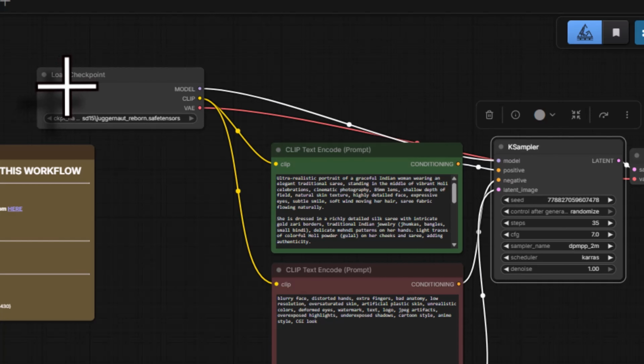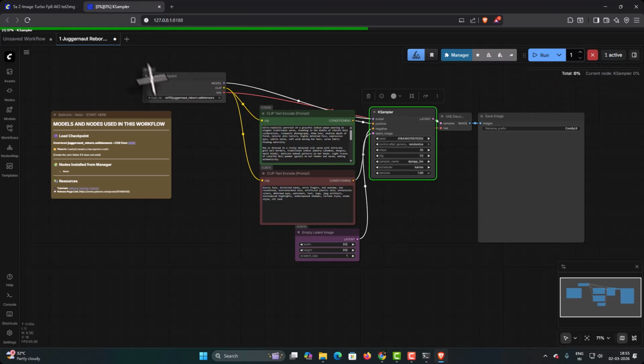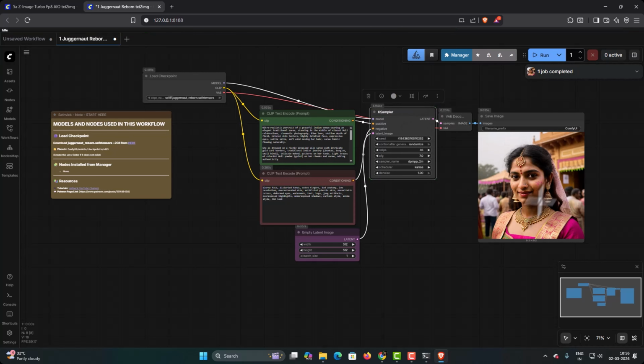The nodes will travel from left to right, and when you run, execution starts from the left, and traveling through these nodes, it moves towards the right, and as it is moving, you will see a green background around every node that is getting executed. If I click the run button here, you see green here, green here, green here. Now you are seeing this green, it is getting executed, and then you see the image here.